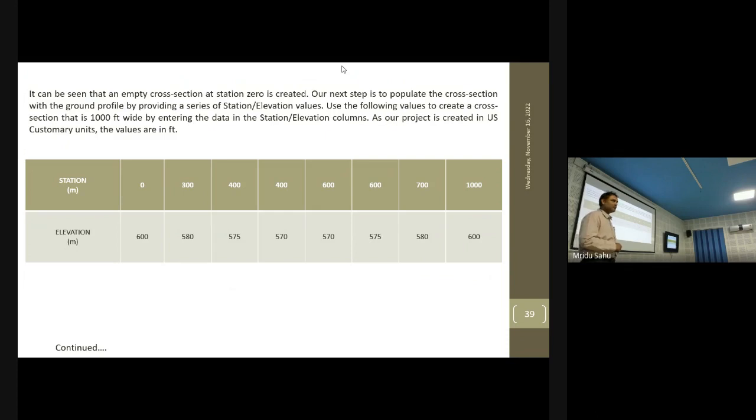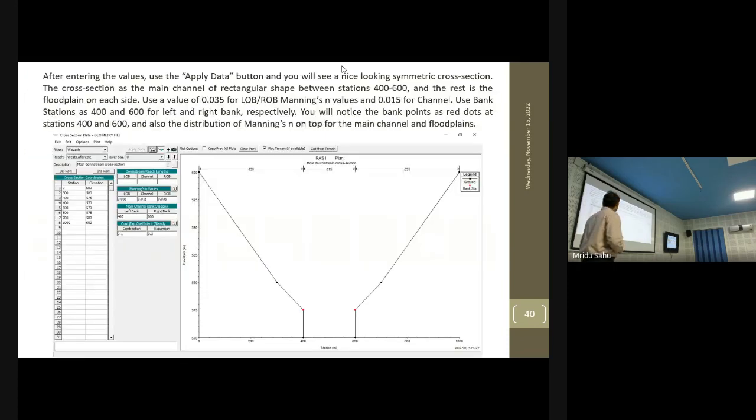This is hypothetical data that you need to fill. Suppose we have selected only 4 points and you are providing us around 7 station data. Will it take? There is a flexibility. Any number of data set you can keep. So have you noted down? So what we need to do, we need to feed those data sets in these columns. You can see one column is station. So fill the station details and fill the elevation details.